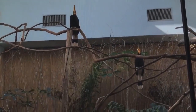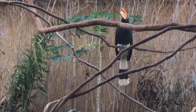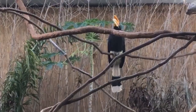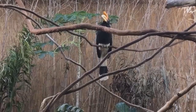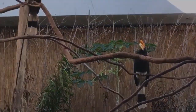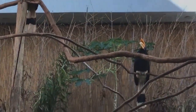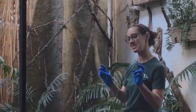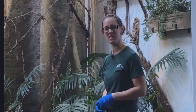Very nice. And Haven, age 3, wants to know how much they weigh. These two exactly, I don't know off the top of my head, but they can weigh up to 5.5 to 8 pounds. Very good. Karen says the rhinoceros hornbills are her favorite bird in the aviary. They're one of my favorites too, if not my favorite. And Nicole asks, what do they do when they're bored? Well, bored is kind of a hard thing to describe in birds. They do rest a lot. We often say that the afternoon is kind of siesta hour, where they just sit like this and chill out. But bored really isn't a thing in bird language.